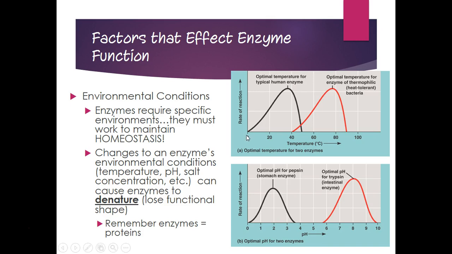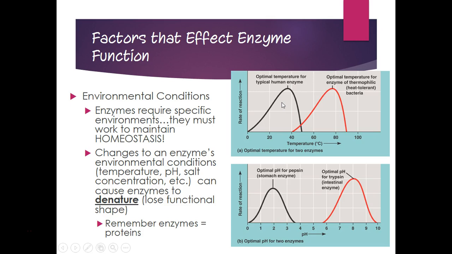So if we take a look, a lot of times we'll look at reaction graphs for enzymes and there'll be these big peaks. What I'm looking at is at the peak of each of these diagrams is the optimal location. If I'm looking at temperature, this is the best temperature that I'm going to get that enzyme to work at. It's going to be doing its maximum job. It's going to be doing the best job that it's possible of doing. And that's what it means by that rate of reaction over here. Same thing down here, peak of the graph, but now I'm looking at pH instead.